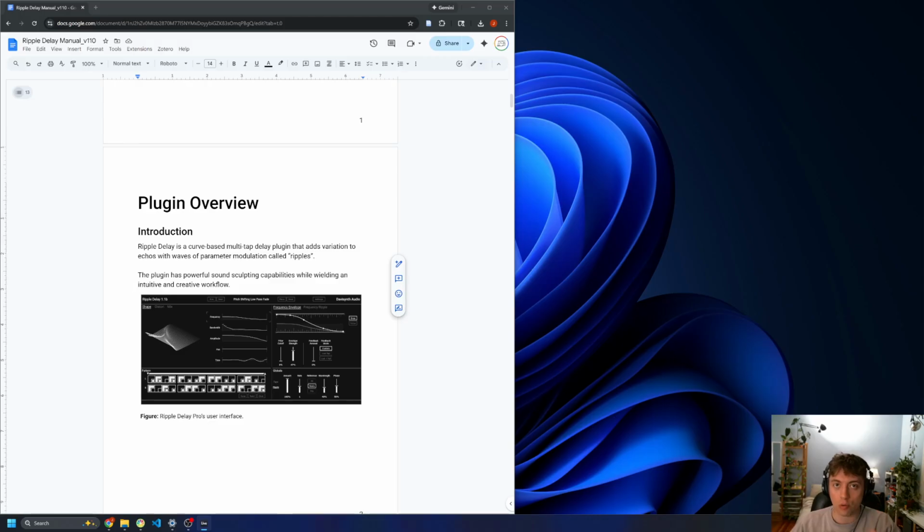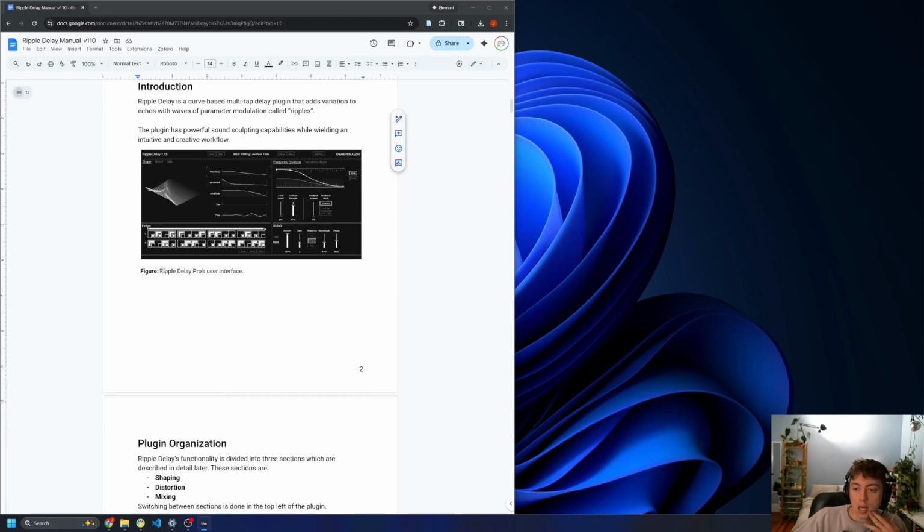And it's a very powerful tool that you don't really get in a lot of delays, and I haven't really seen it in multi-tap delays. So because of this, you have tons of really cool capabilities for making really unique delay sounds, and also delay sounds that sound like a more natural or variational version of a normal delay. Basically, it's less boring. You can add more interesting things.